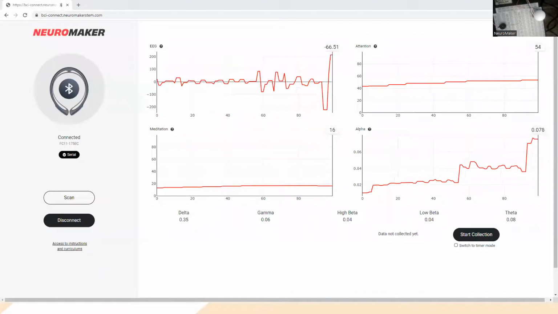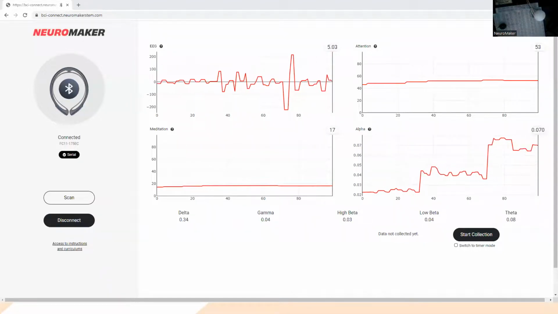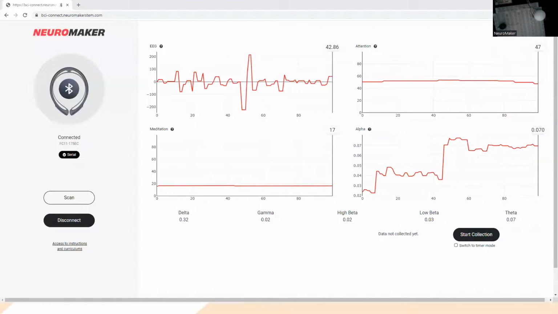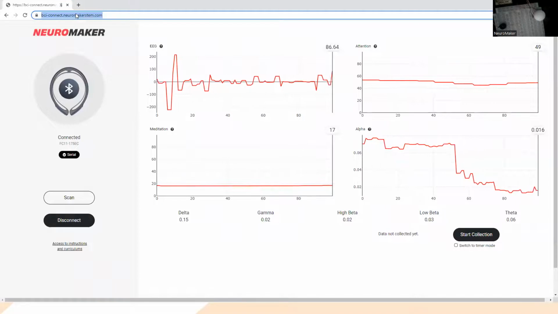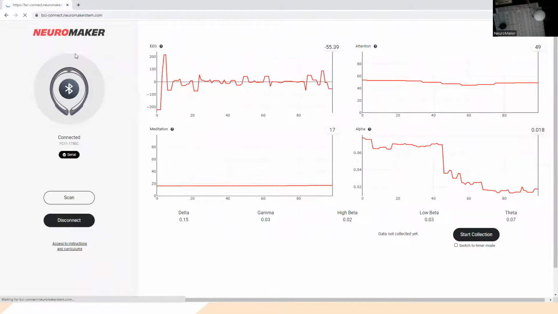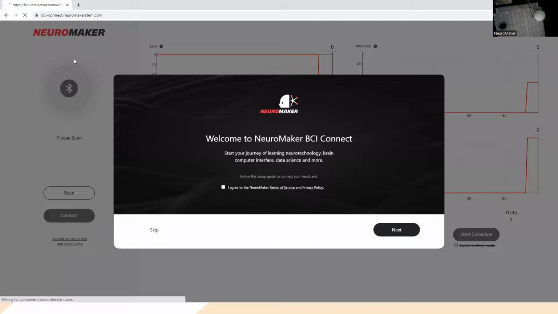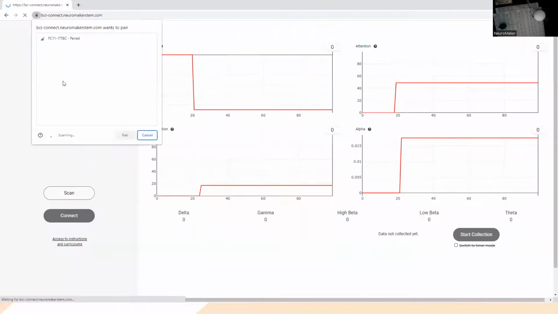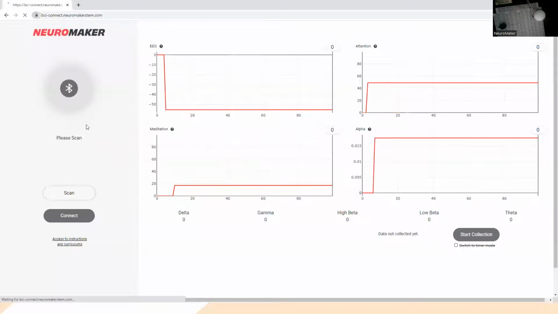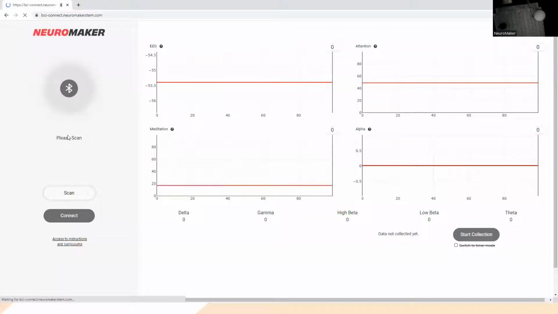Let me set some things up here. You're going to hear all kinds of weird stuff happening in my room. Give me about 20 seconds to set this up. I'm going to use this same device. I'm going to reset a couple of things. What you'll see is that every time my attention score changes by 10, it's going to create a different color. Let's go ahead and get this set up.